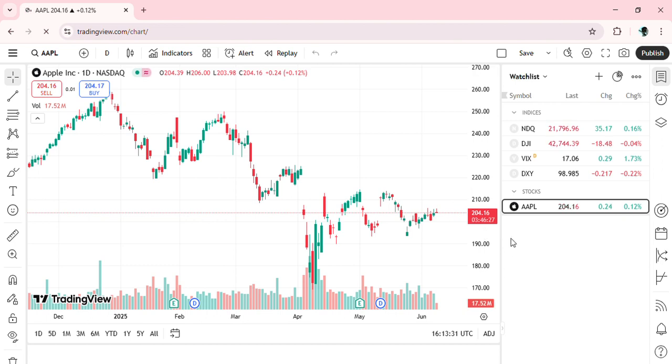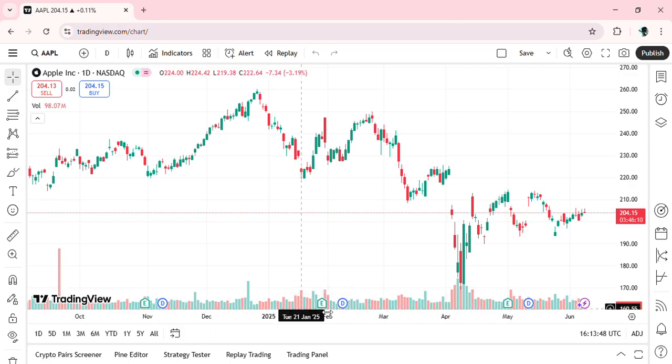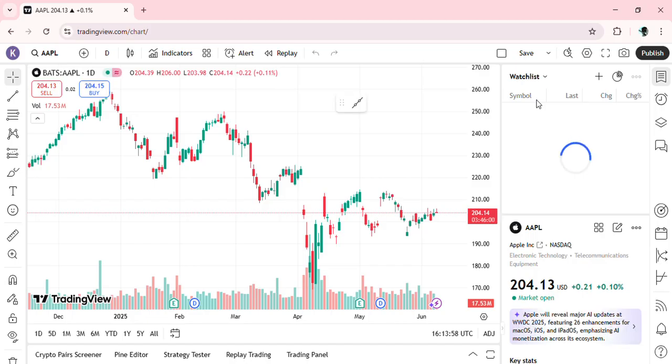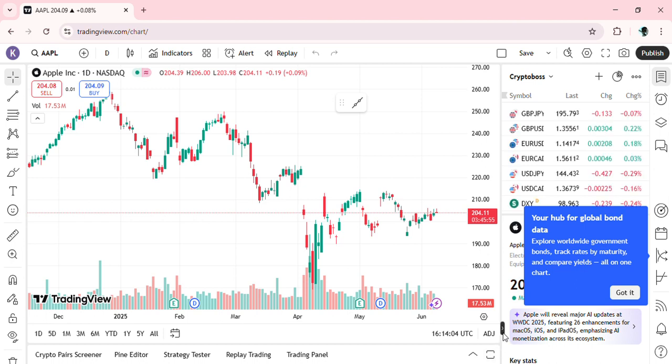So now once your chart is like this, just look somewhere here. We have a hidden bar, just slightly above the ADJ right there. Click there for you now to have a full screen. Then checking on your screen, down here you can see we have some things here. Allow me first to log in so that we can proceed well without interferences. So that's done. I have my full screen.